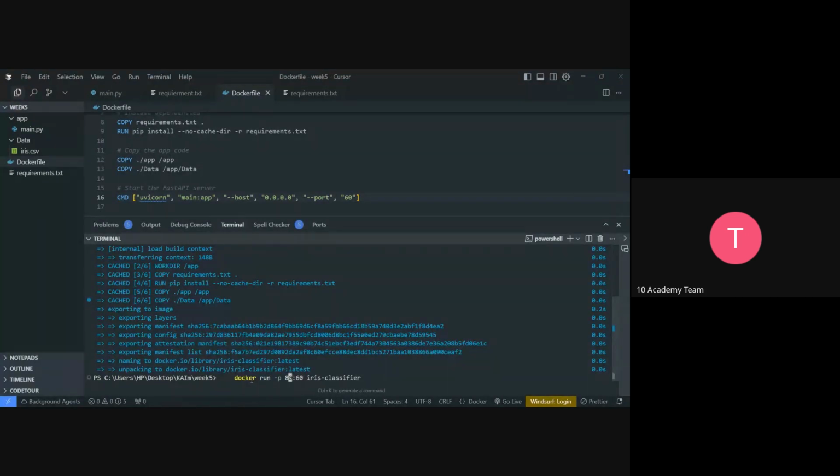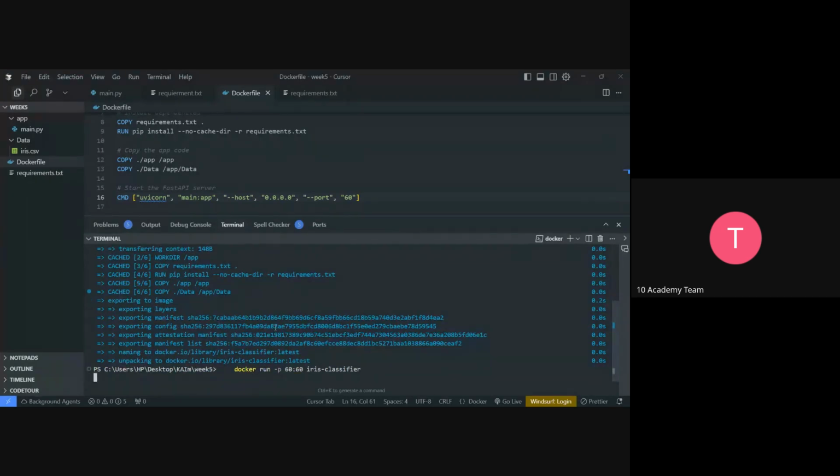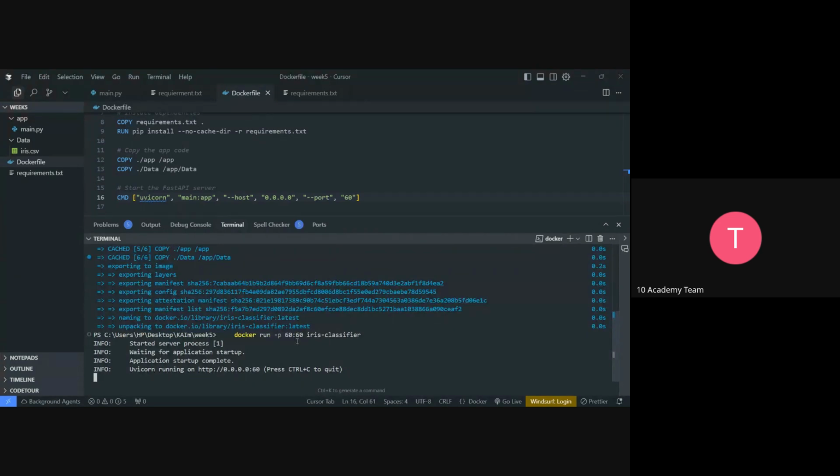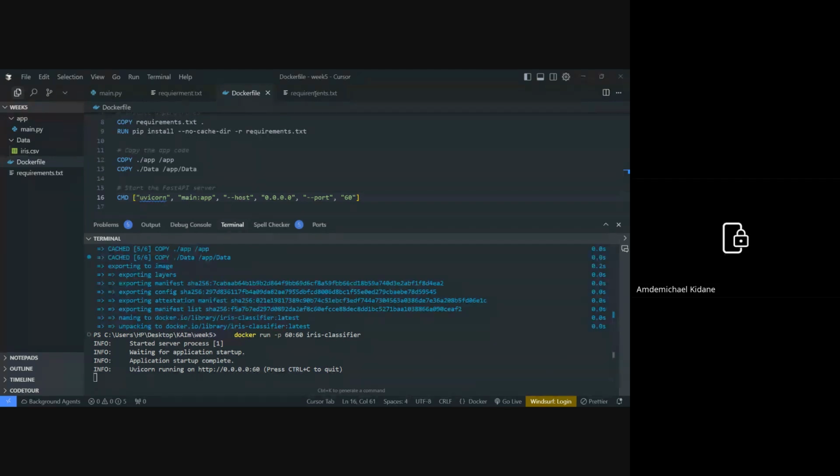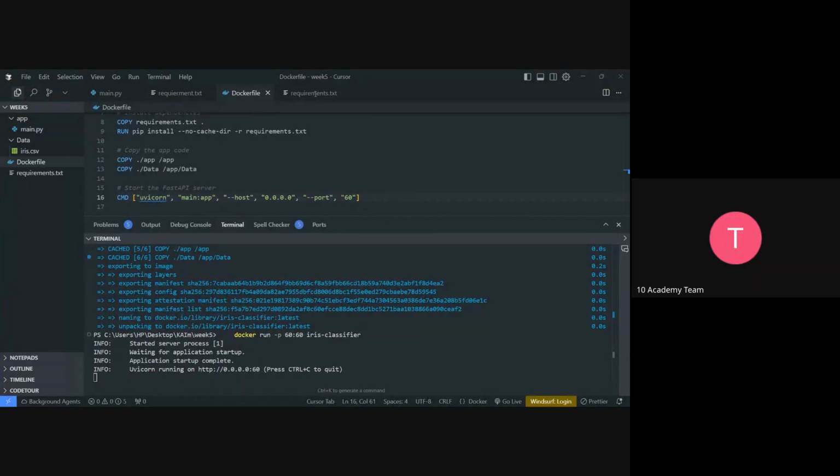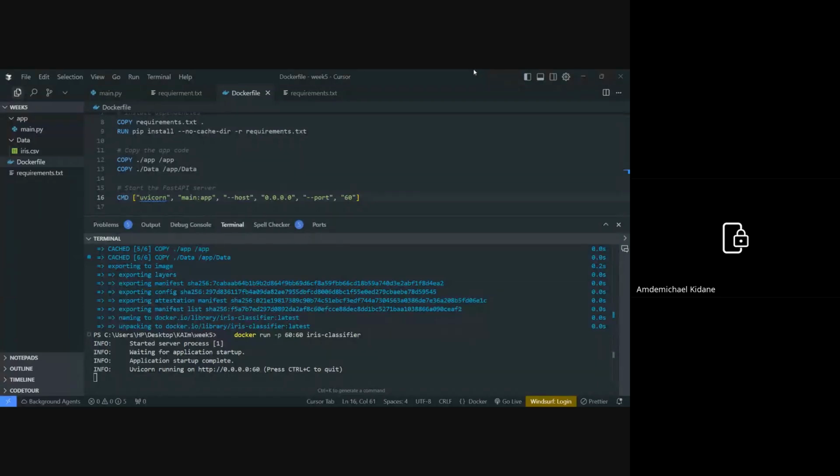We need to change the number here also if we're changing the port. So, is it going to open on the browser?